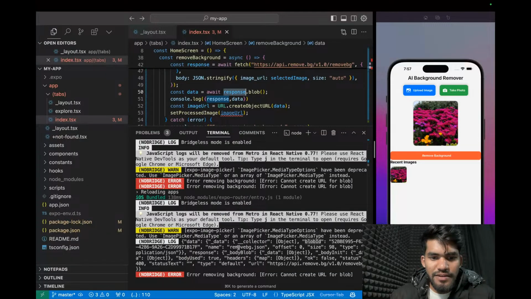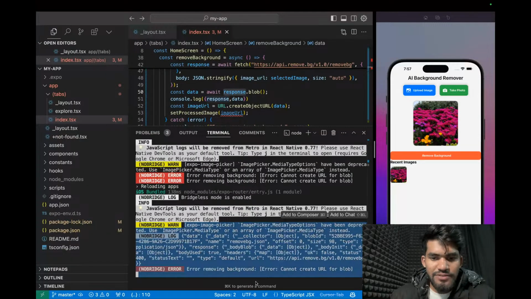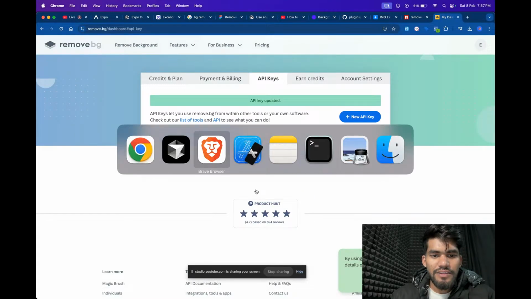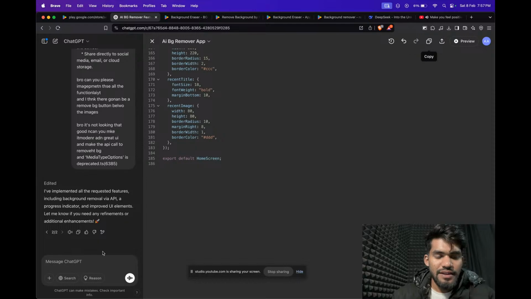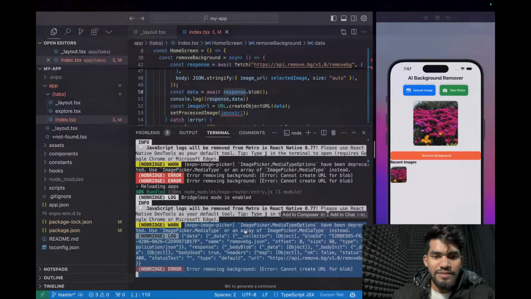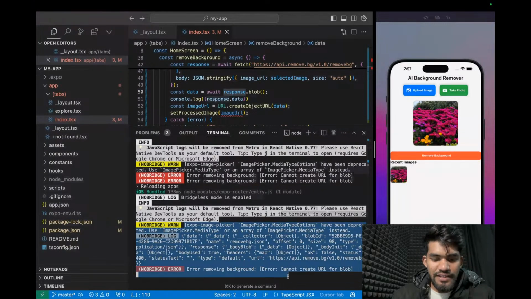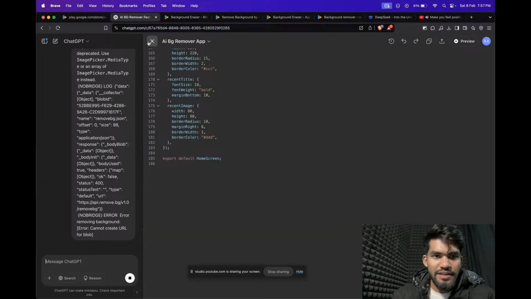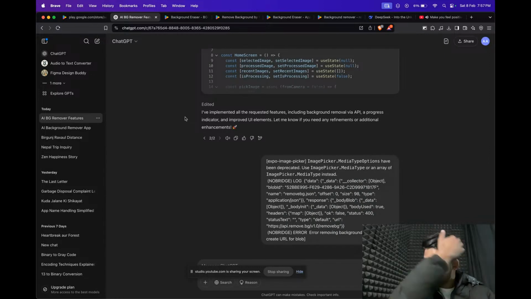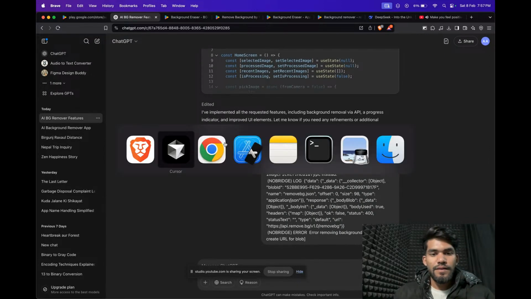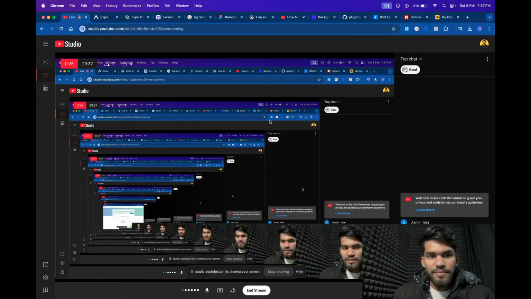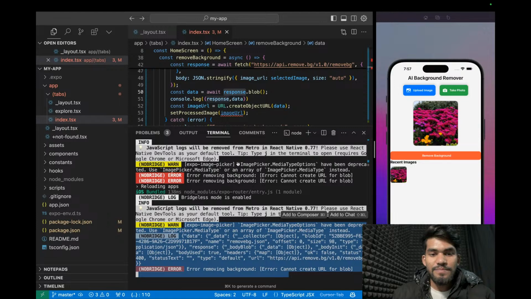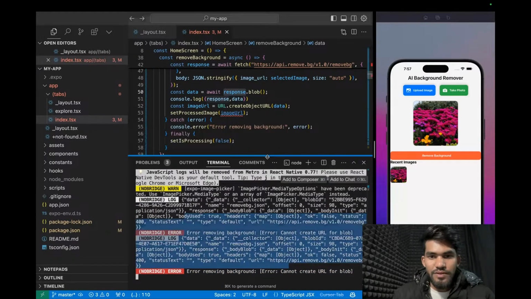So let me copy this error, and let's ask them what they are telling. Save changes, and let's go back here to ChatGPT, and let me paste that prompt. Paste this error. So this is the error which we are getting, that copy, and let me paste it here and let me hit enter, and let's check out what they are telling. Meanwhile, let's check it out. Okay, we have 2%.